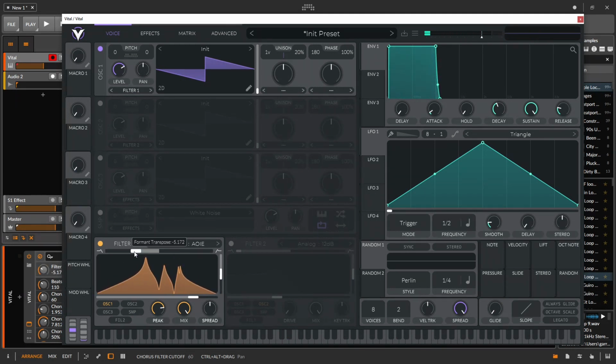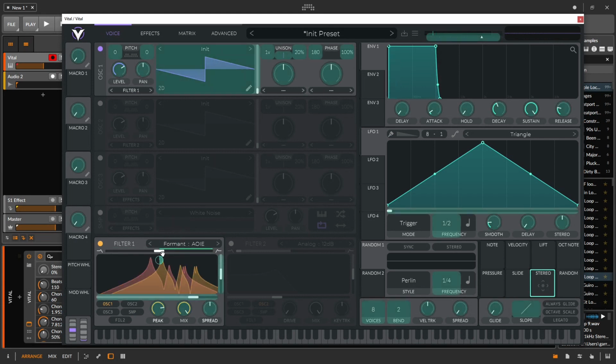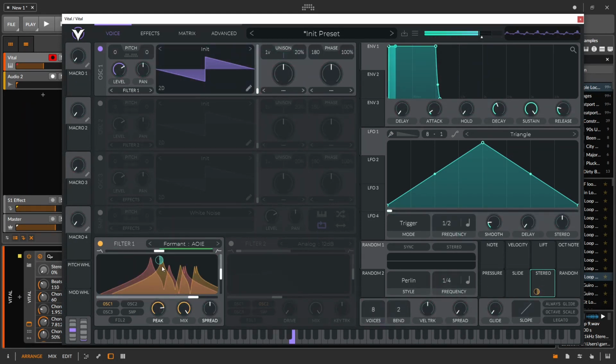Just a cool trick with this formant one as well. If you're keeping the synth in mono, you can turn this into 2 formant filters on top of each other. So if I pull down this spread, which will make the whole patch mono, and then I bring in the stereo, you can do this with any of the filters. You can turn one filter into 2 filters.